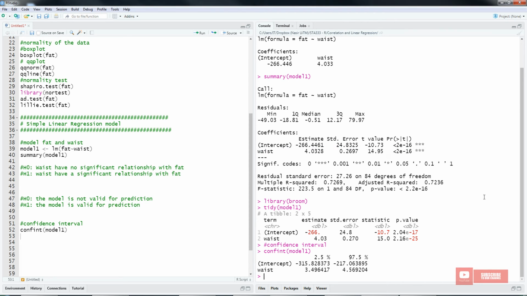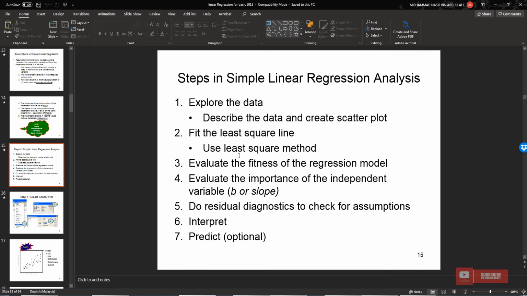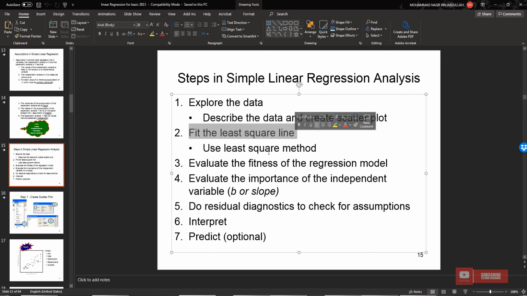Right. So after we have fitted the model, we need to do the diagnostic check of the assumptions. We already fitted the least squares method, and we also evaluated the regression model and the importance of the independent variable.